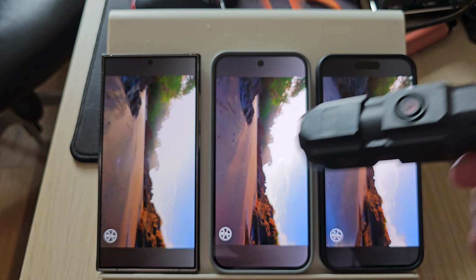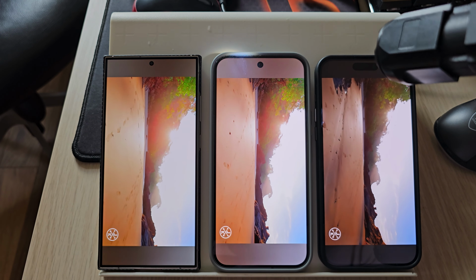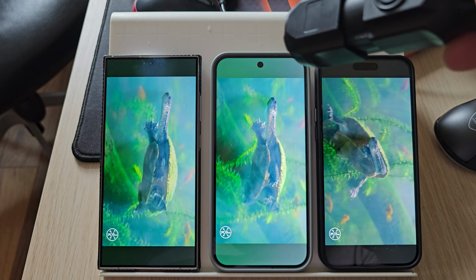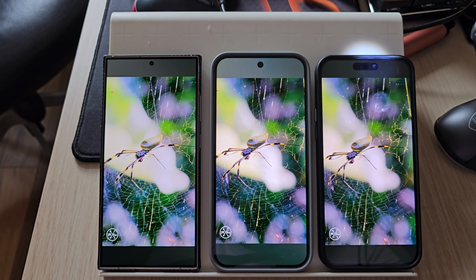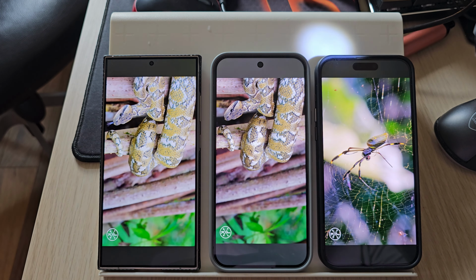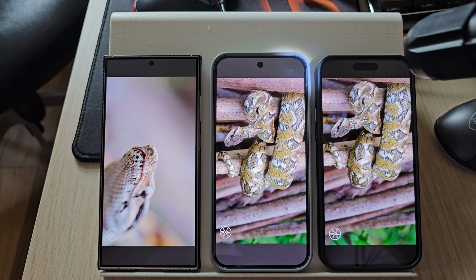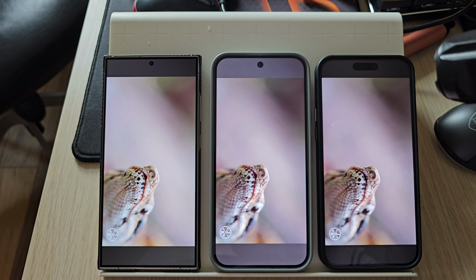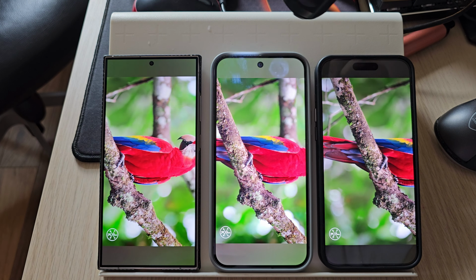I have my flashlight back, so let me just try to shine here and see what is gonna happen. Okay, the idea really is to see if this will somehow influence all three phones doing an amazing job. The Pixel 9 Pro XL, the iPhone 15 Pro Max and the S24 Ultra, all three of them have really one of the best displays that are put in a phone. And I know what you're gonna say, yeah, it's not 4000 nits, it's not really what you've seen on Chinese phones. These displays really are very good.